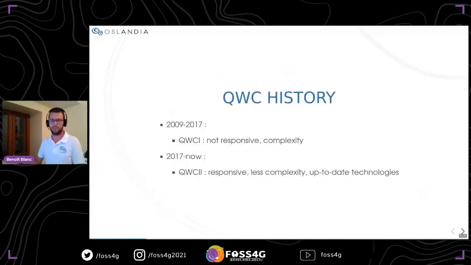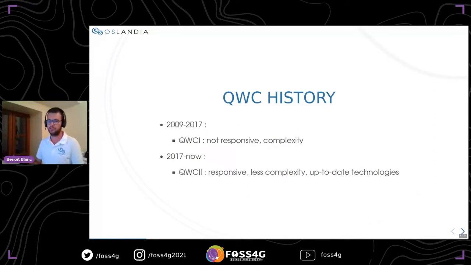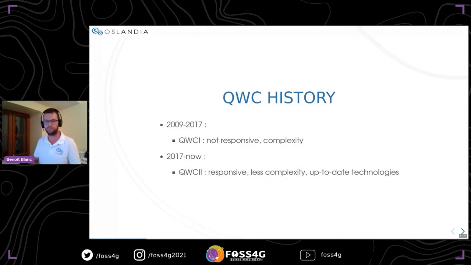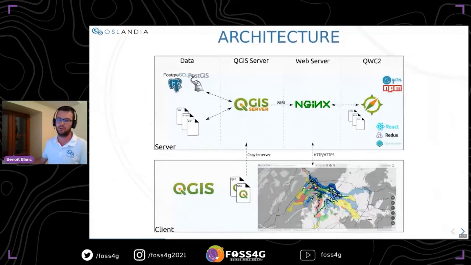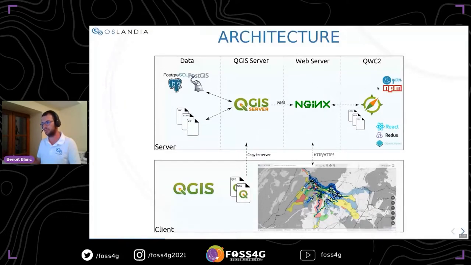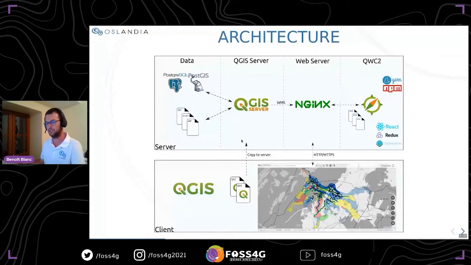What do you need to deploy QGIS Web Client on your server? Basically, you will need a QGIS server and a web server, for example Nginx, and a QGIS Web Client application built with Yarn. You will also have some data and a QGIS project that you copy to the server. Then QGIS server will serve your QGIS project as WMS services to the web server, and your data is displayed in the application depending on requests from the client side.